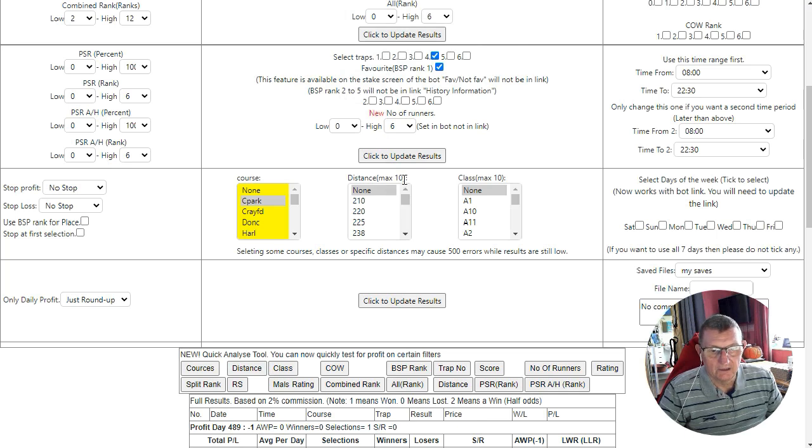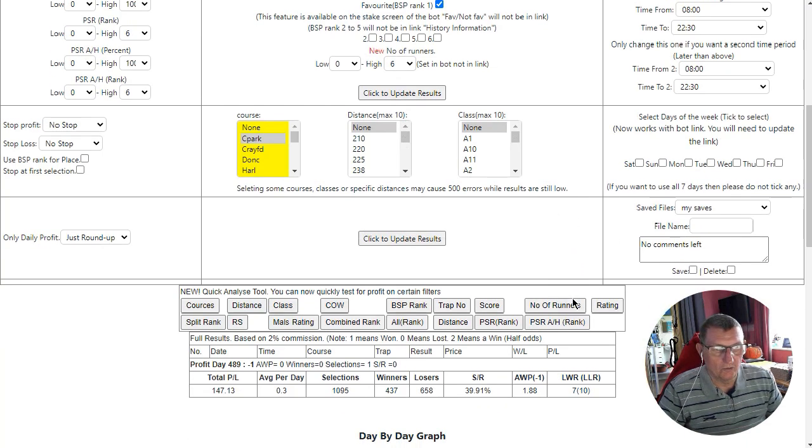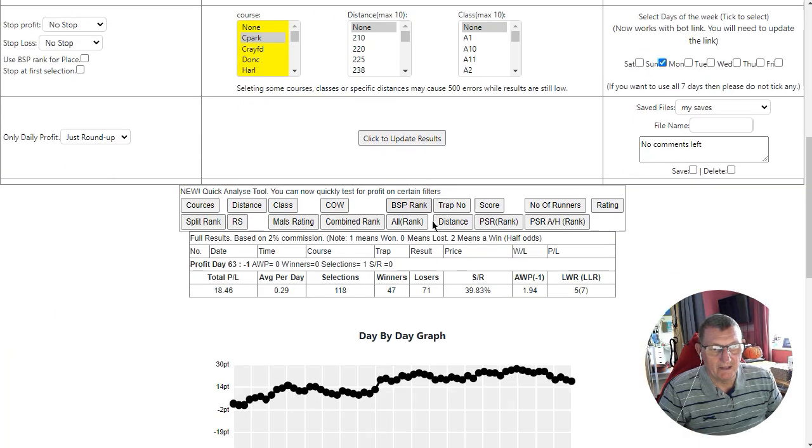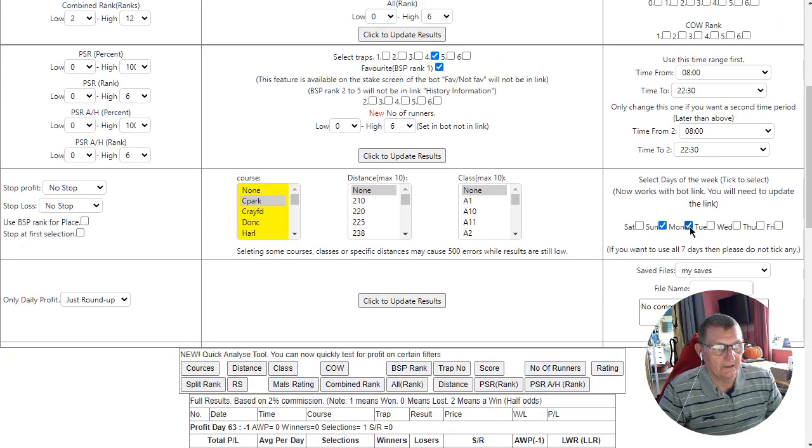We could. I haven't got much in the way of things that you could normally get from the bookies, because I try to create my own ratings so that we can find things that normal websites don't particularly. I mean, we could use days of the week. I know it is silly, but sometimes you can find days that for some reason really do mess up the results, but we're not finding that here.